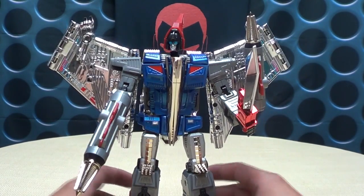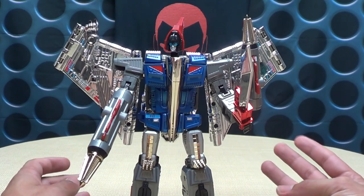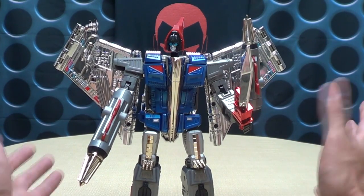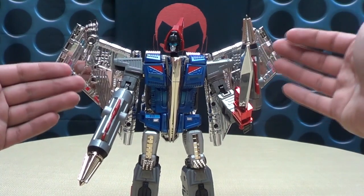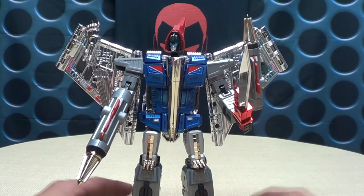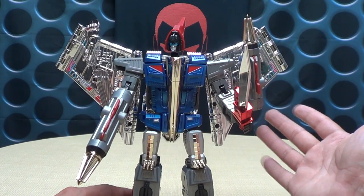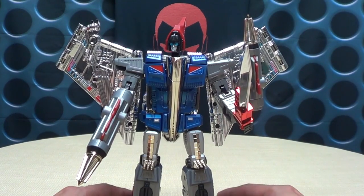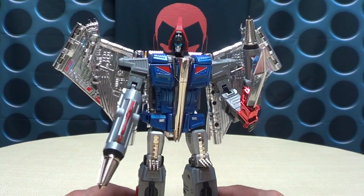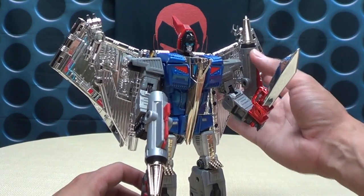And would definitely recommend him. Now, keep in mind, I think there are 3 third-party companies right now doing Masterpiece Dinobots, so you have options. So if this version does not appeal to you, then you have 2 other options you can go for. You can go for Fans Toys or, what do they call it? Gigapower, I think, is the company that's making another set of Masterpiece Dinobots. So you have options, but as far as this guy goes, he is a very, very nicely done figure.